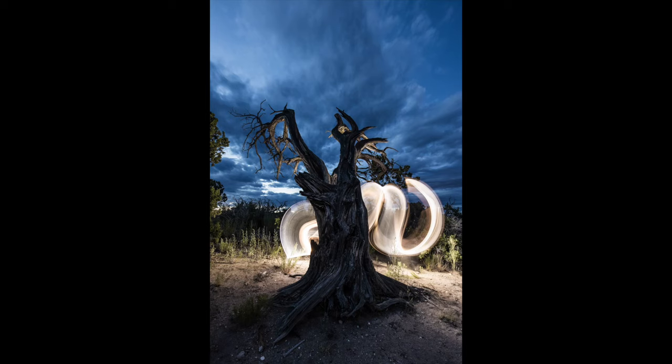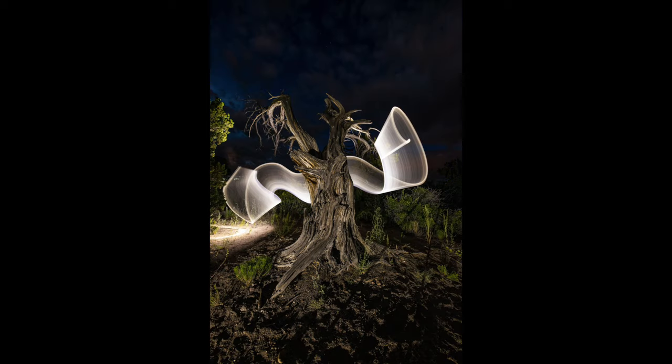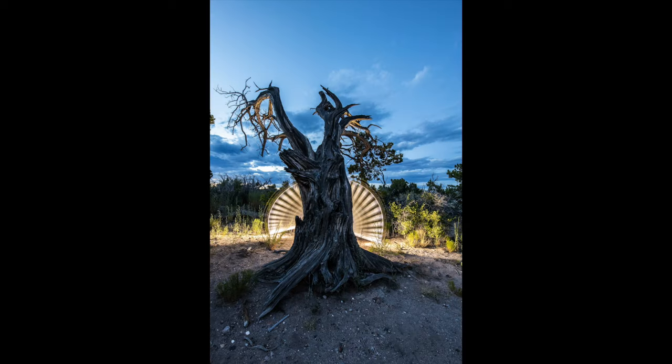So then the next night I was supposed to shoot a model in a dress and all this stuff. She had to bail, unfortunately. So instead of wasting my night, I shot my tree and I went out and I just tried a whole bunch of things, a whole bunch of techniques. I tried two lights, one on strobe, one on full, and tried it at different times of day and all this stuff. So this one kind of turned out. I really like it because it is shot more in daytime. So that was my success there.